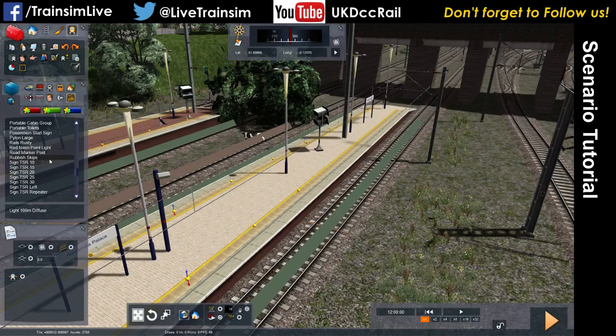And there you go, there's a red light, so you can add extra lights in based on what you've got. It's all down to whatever there is in the list here, unless you start to make your own thing. Sight light. What else have we got in here? Yeah, there's no trains in here, unfortunately.